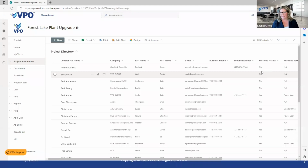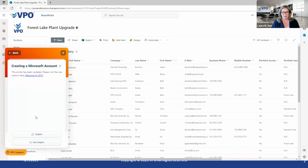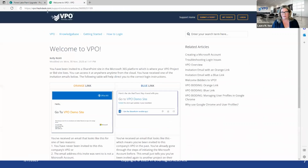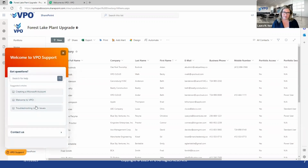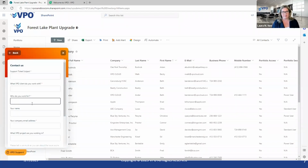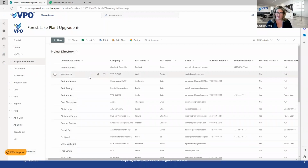If we invite them and they have a problem, they can't remember their password, they can't log into the system, then they contact us and not you. And we have a full service support portal that any user inside your organization or outside your organization can leverage to get access to quick how-tos and directions. We have everything documented here. But you can also, if you can't find your information in a knowledge base, simply fill out a support ticket, take a screenshot of the issue that you may be having, and then our support staff will contact you. And that's any client, any architect, engineer, subcontractor, contractors that you invite into your system. We provide that single point of contact.